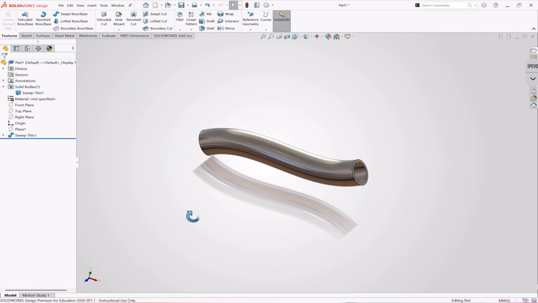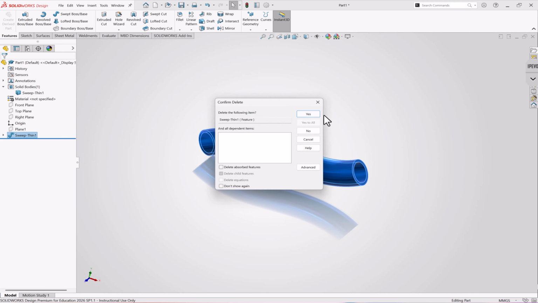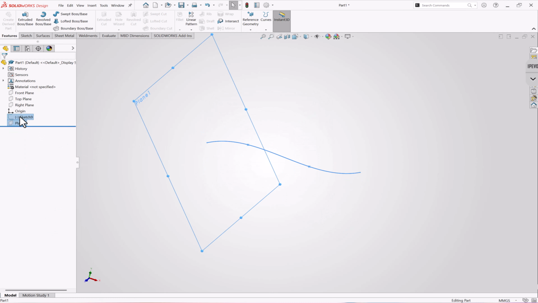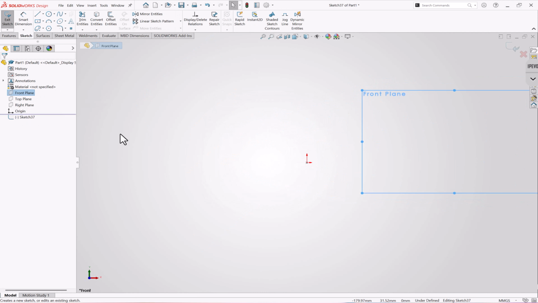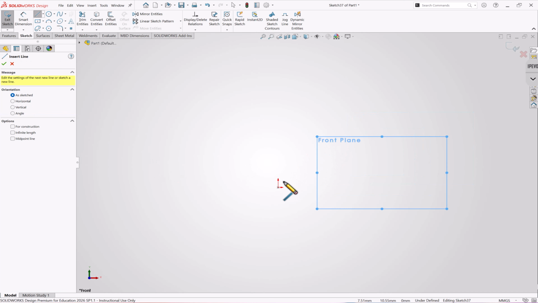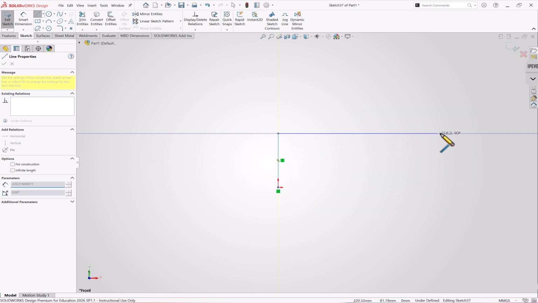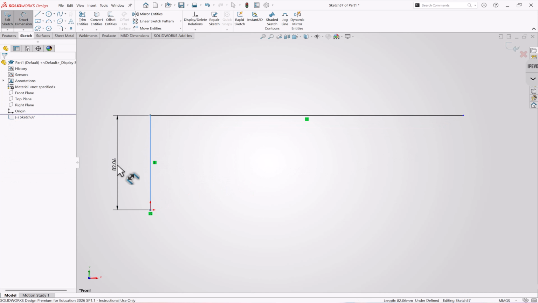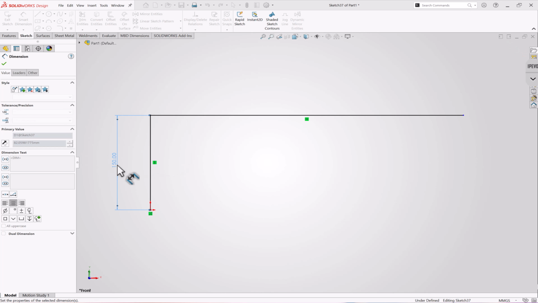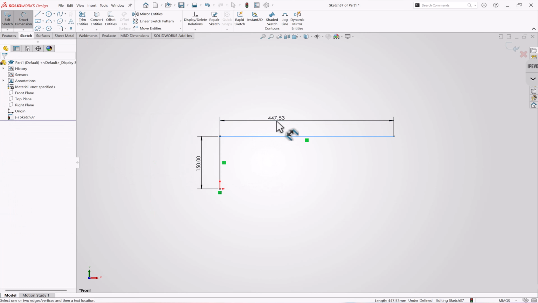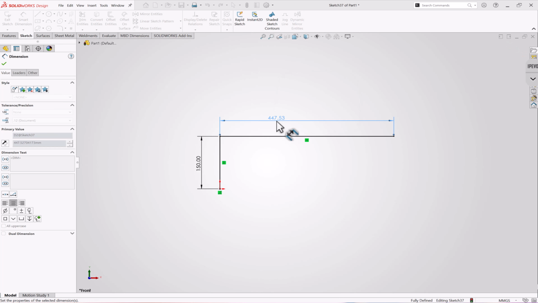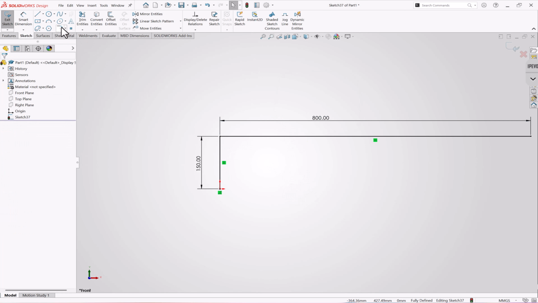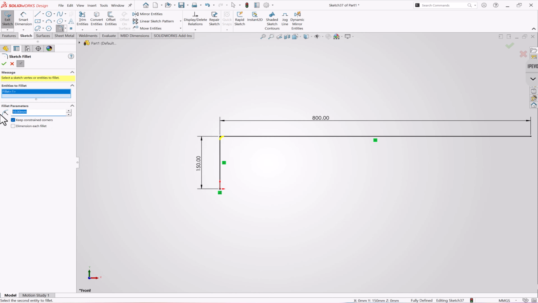Let's see another thing, what more we can make. Let's make an Allen key. I'll delete all the things. We'll select a plane. For the Allen key, we just make an L shape. Now the sketch is created. Now we'll just add a dimension on this to be 150, and this I'm adding to be 800. And here we add some fillet. Let's take the fillet command. We'll select the corner and apply a fillet of 50 radius, do OK.